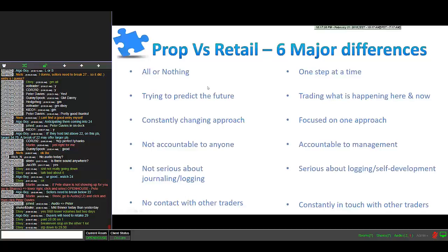So what prop firms tend towards is methods that trade what's happening right here, right now. For example, they might go with momentum, or they might see traders stuck and trade against them. They might trade increasing volatility after a news release, etc., etc. They're trading what's going on right here, right now. Now, all trading to some extent involves some sort of prediction, because after all, even if you trade what's happening right now, you are kind of predicting that it will carry on happening, right? At least for a while. But prop trading is very much more in the moment and about reading the activity of your fellow traders in the market right here, right now.